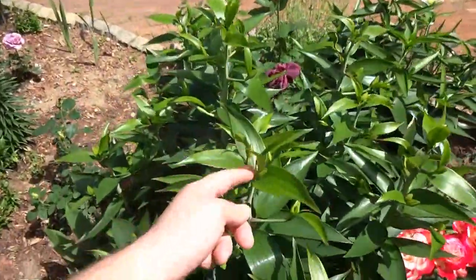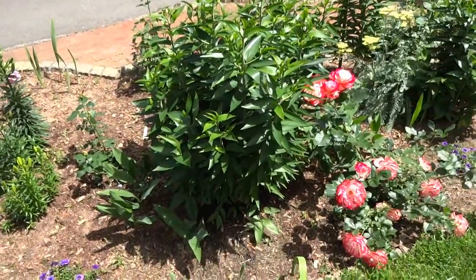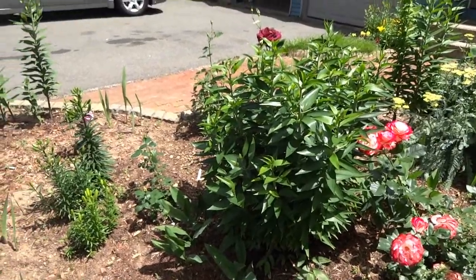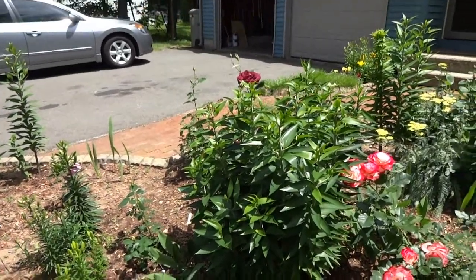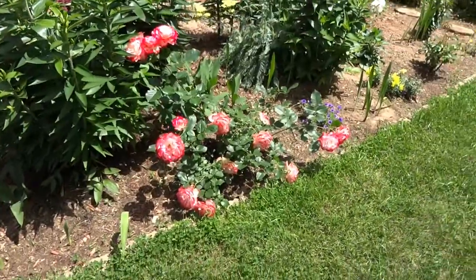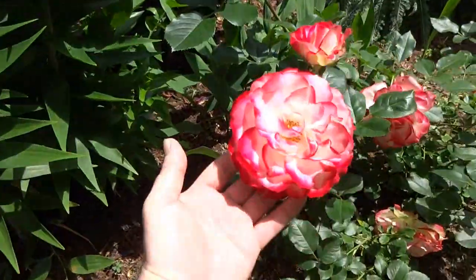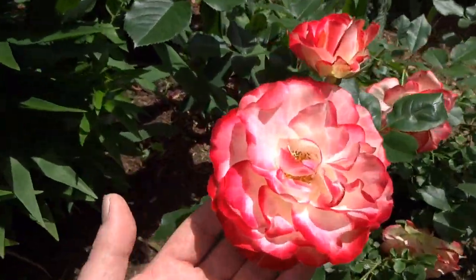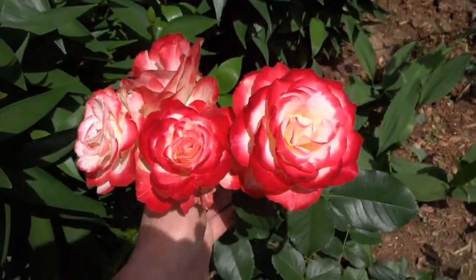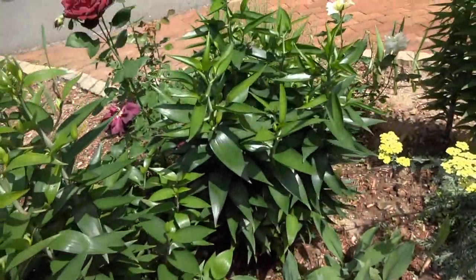These boys - the stargazers - oh man, that's sick! That's a big old bush getting ready to go. Each one of these bad boys is going to be like four or five inches. You guys saw these last year - the stargazers are absolutely stunning, one of the best looking flowers I think I've ever seen. They're just absolutely gorgeous, they smell so good. You can pull into the driveway and smell them when you get out of the car - it's unbelievable. And then bam - look at that thing - the cherry parfait! That is one of the coolest looking flowers, man. Look at this cluster right here, you can't even find this in a florist!